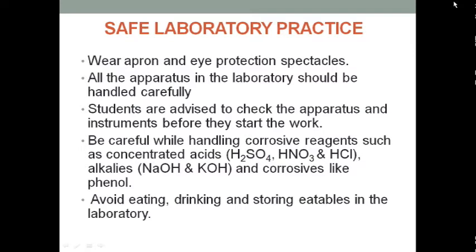Handling chemicals: almost all chemicals are dangerous, so be careful while handling reagents or chemicals like concentrated acids, alkalis, phenols — keep your distance and do not taste chemicals or reagents. Always check the label on chemical bottles twice when used, and always return the chemical to its original place.